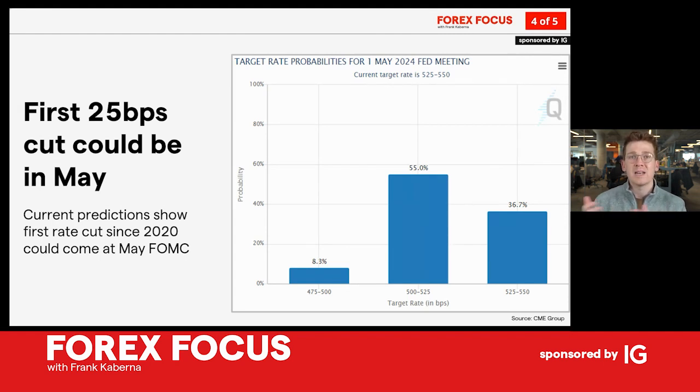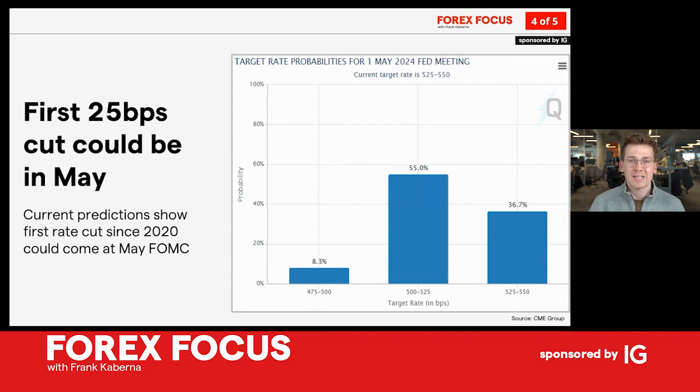May would be the next FOMC meeting, and they are seeing a greater than 50% chance of that 25 basis point cut in May. But even this has been slipping a little bit, and you'll remember that the May cut odds were as high as over 80% at certain points in recent months. So this could slip away, or it could be that first cut here in May. And why is this so important to the long run of interest rate cuts?